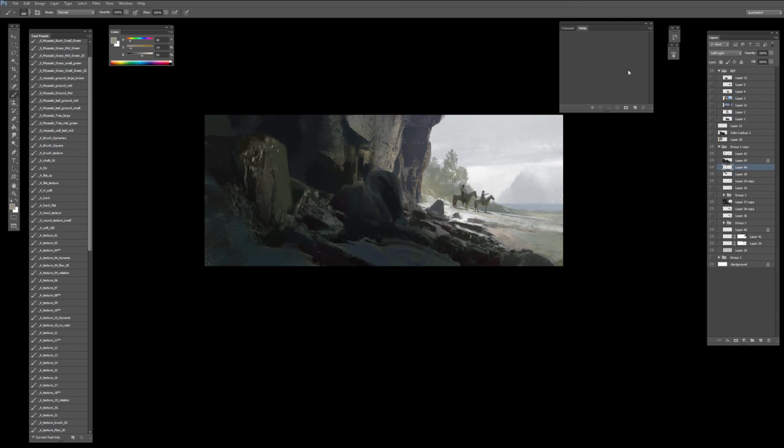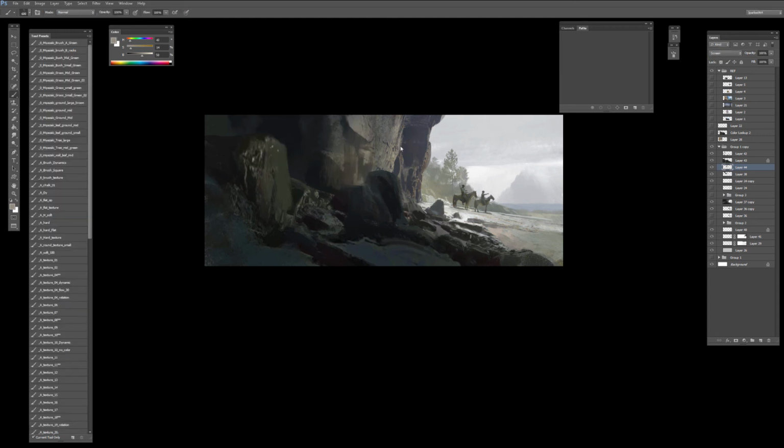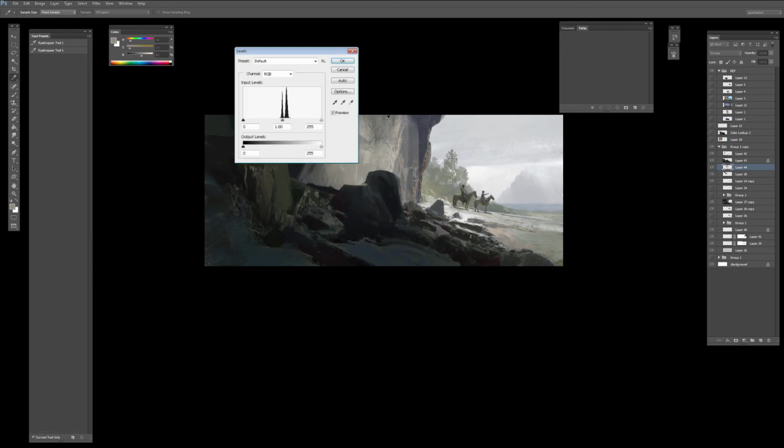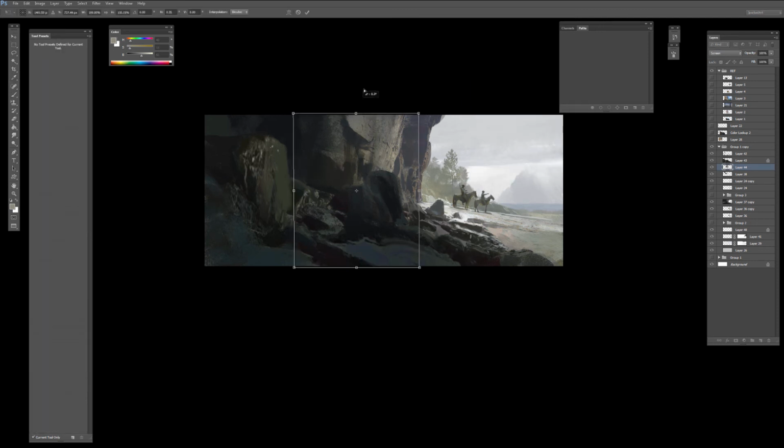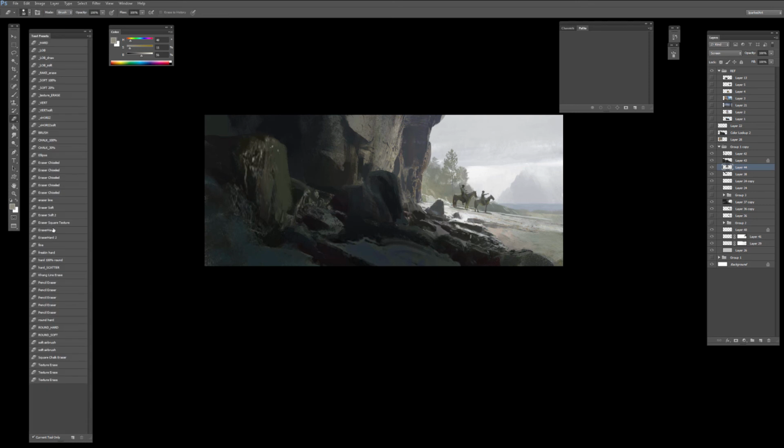I'm going to color pick this here. Go to a lighten. Maybe go to a screen. But I think a lighten might work best, because I definitely want to add a lighter value here. It's going to have to be a combination of lightening that back face of that rock, and maybe even simplifying some of those shapes there.